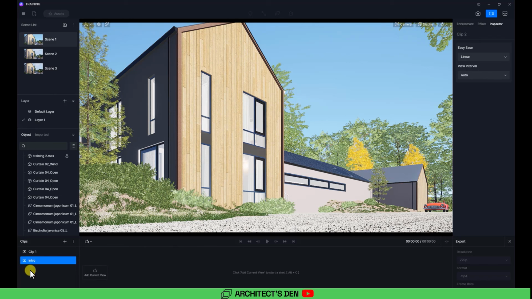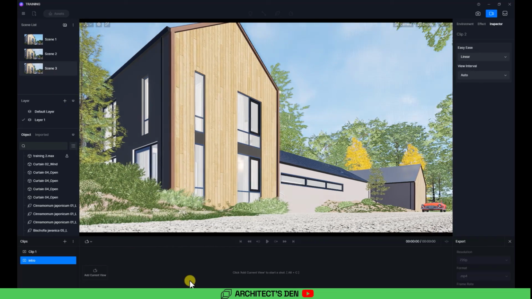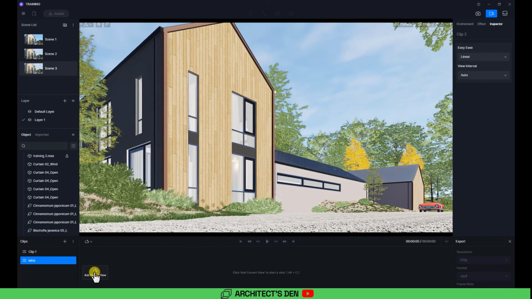Now to create my first shot for the intro shots. To record the first shot, I'll click on one of the scenes if I have it as my starting point. And then I can click add current view. Now I've done that. Now there are various ways to move in your animation. This is the first shot I just gave the animation to start with. I'll need to give an end shot.